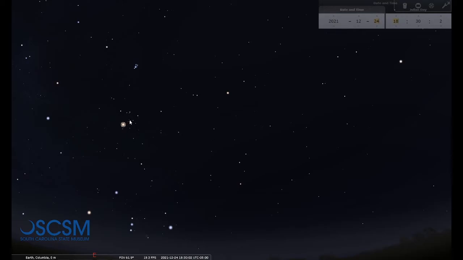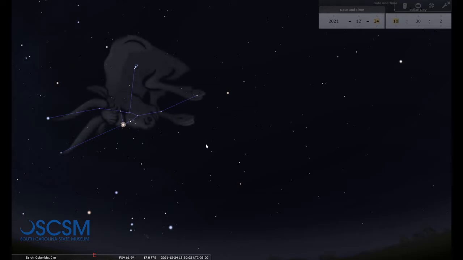But all together, Aldebaran and the Hyades make up the face of a constellation called Taurus the Bull. So here's the bull's face. And then he's got some stars that represent his very long horns, and then some really dim stars that kind of go down into the rest of his torso there. Here's an idea of what Taurus might look like.